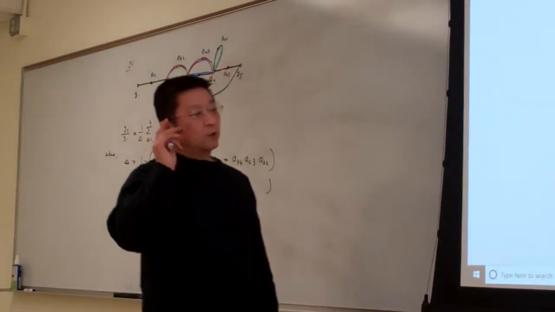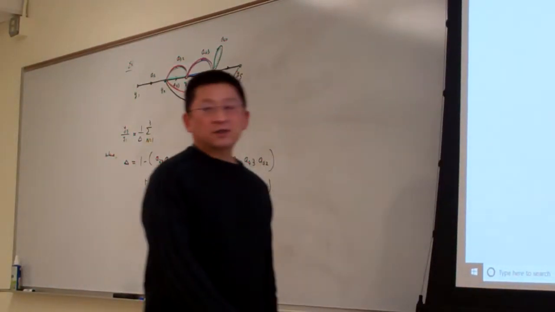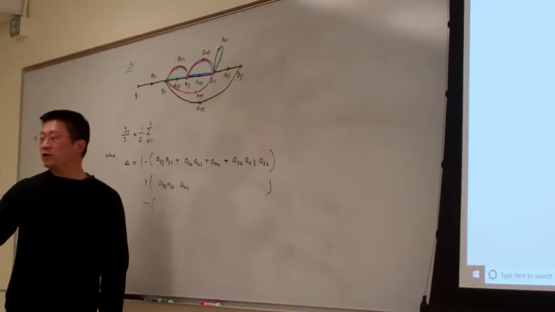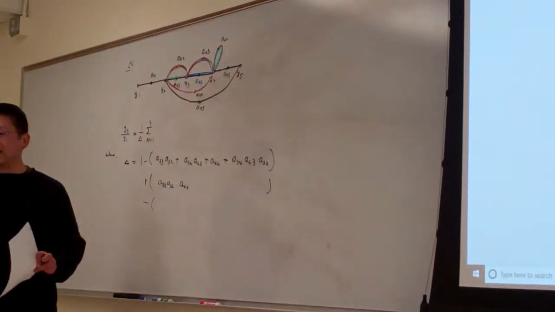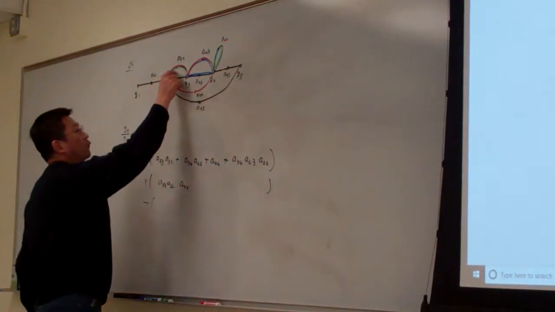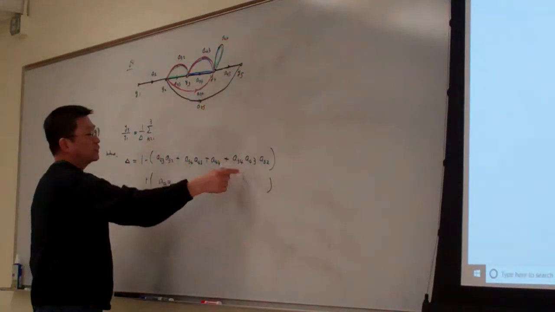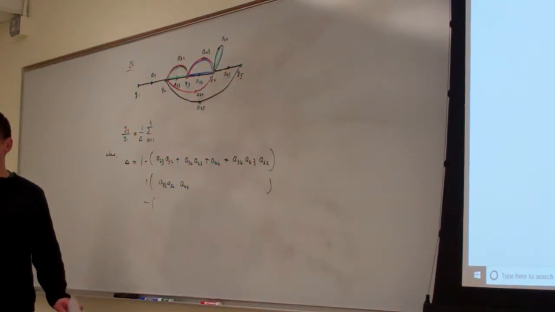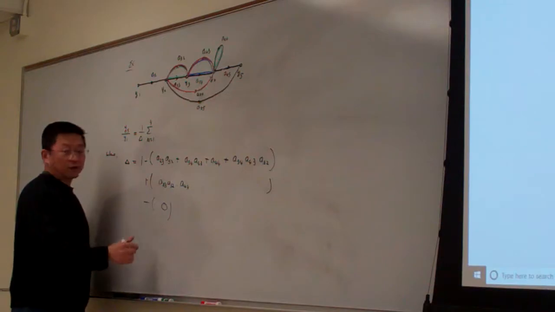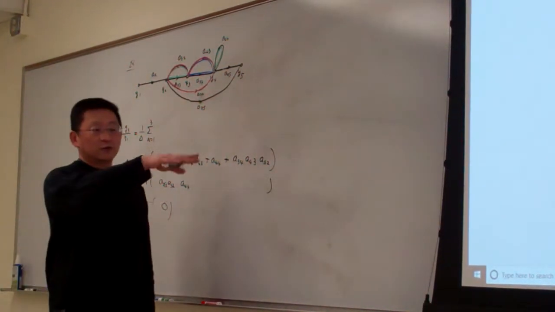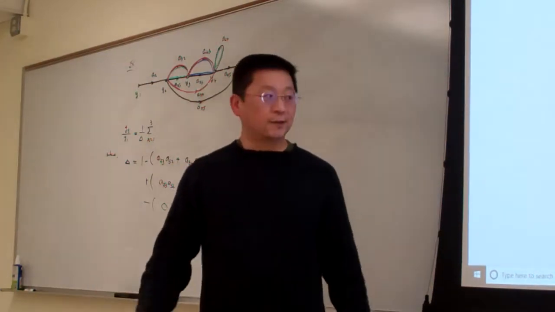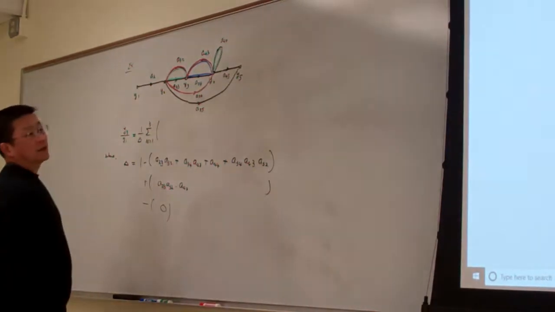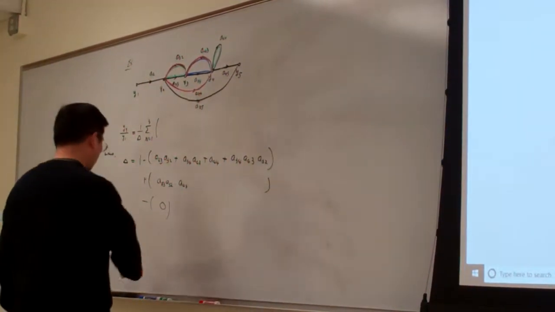Then we continue. The third term is the multiplication of the gains from any 3 non-touching loops. So we need to identify 3 loops that are not touching. In total we have 4 loops. Among the 4 loops, are we able to identify any 3 loops that are not touching? No. So we stop here, because this term is zero. Once we stop here, you don't need to keep checking the remaining terms. That's done. So now we are done with the delta. Now this one is delta mi times delta i.